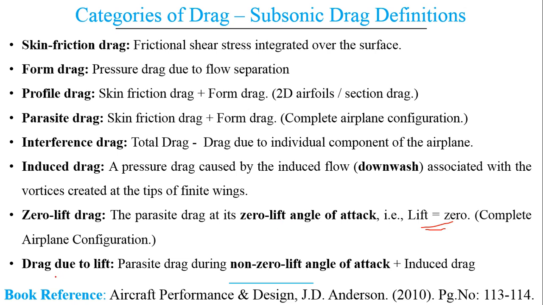So next we will be seeing about the drag due to lift. So here we have the drag which is not due to lift, and next we will be seeing about the drag caused due to lift. So this is the drag which is obtained at any other angle which is producing lift. So this is the drag which is caused or obtained when we fly at some non-zero angle of attack, non-zero lift angle of attack. So here the drag due to lift is a combination of this drag produced due to lift plus the induced drag which is associated with the vortices.